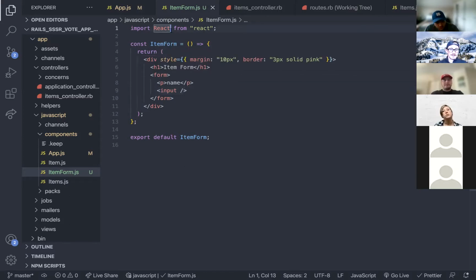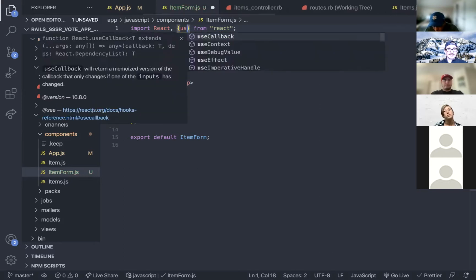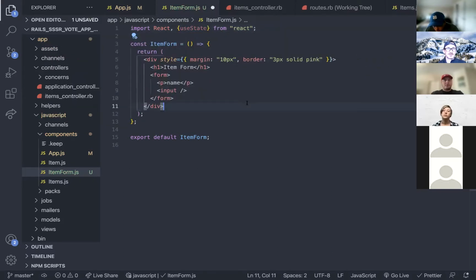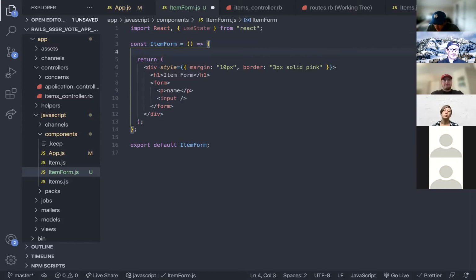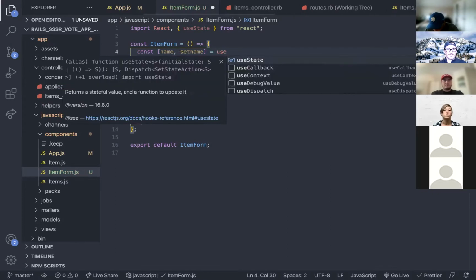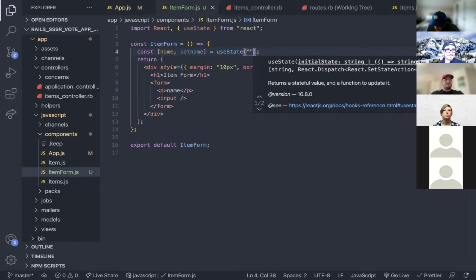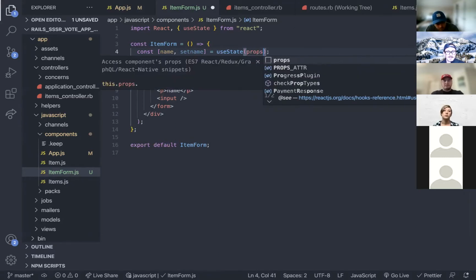So remember with our inputs, we're going to want to use state to keep track of the state of each input form. Let's just do name state and set name. Let's maybe set this up. Let's see if we have props.name.